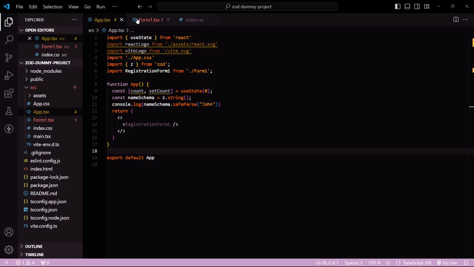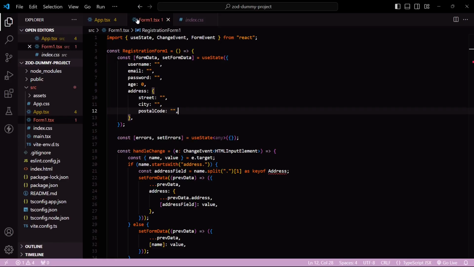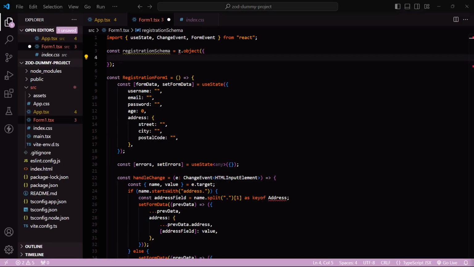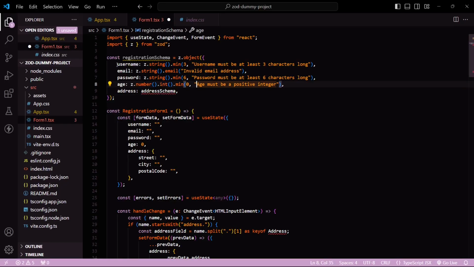Now let's add some validation to this form with the help of Zod. So just like we created a schema for the string primitive in our previous example, we can also do the same for objects. Let's call our schema registrationSchema, and this will be of type object. Inside we'll pass schemas for individual fields. So I have these main 4 fields and an address block which has its own set of fields.